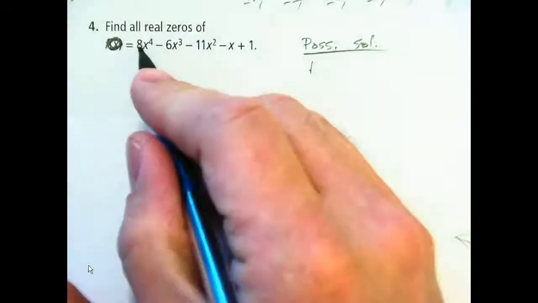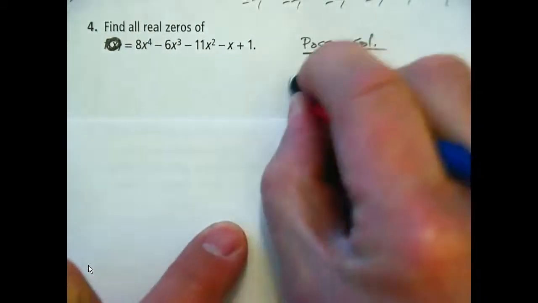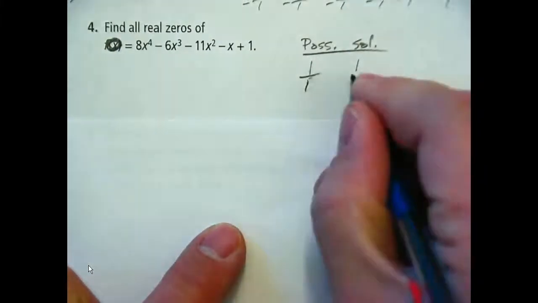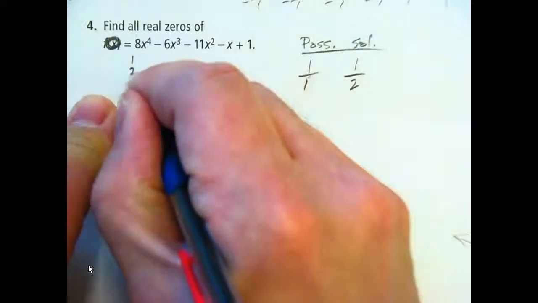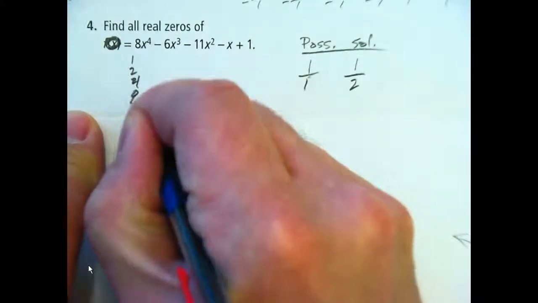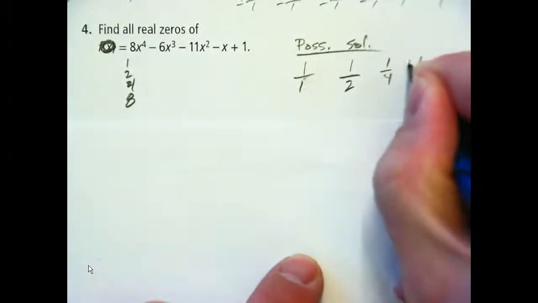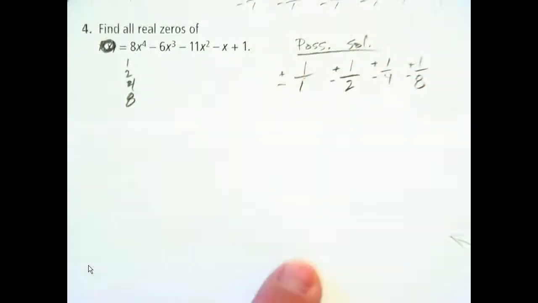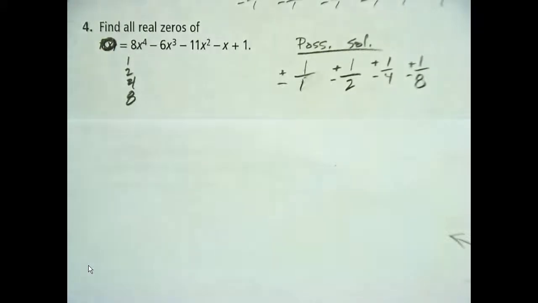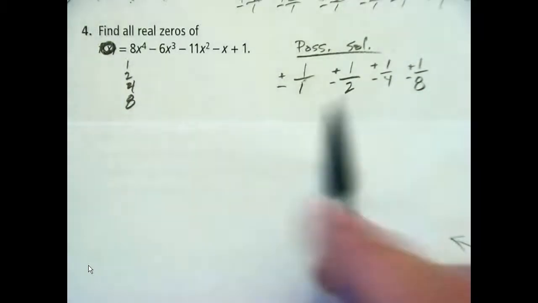But then you have to go with A, which has 1 over 8. Actually, let's start with the easy ones for A. 1 over 1. And then you have C again over 2, because 2 is a factor of 8. So all your factors here, 1, 2, 4, and 8, right? So 1 over 4 and 1 over 8. I'm hoping that 1 goes into it, because technically that's the only whole number solution. The others are not whole numbers.